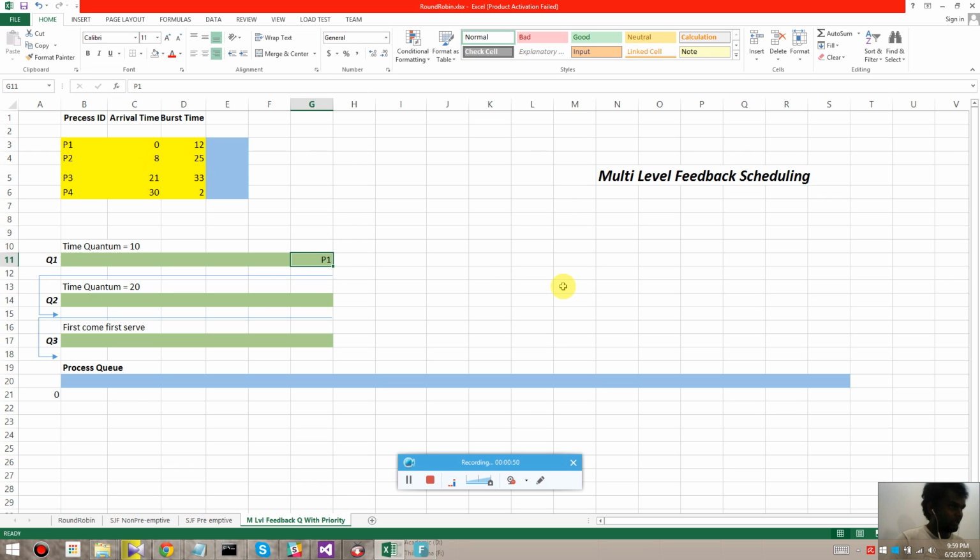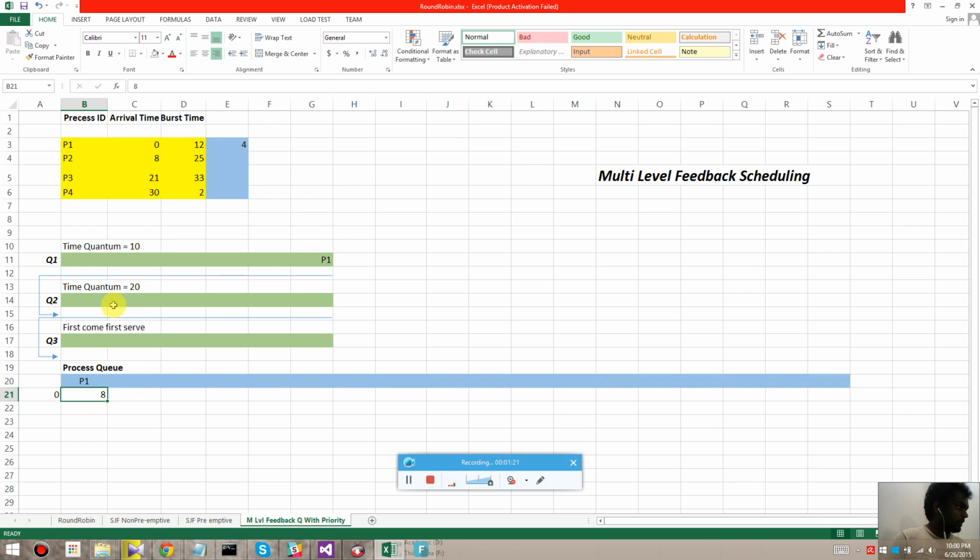Till time 8 I have nothing but process P1 running on the CPU, and by time 8 process P2 comes to the CPU. So until time 8 process P1 runs for 8 time units. Since the time quantum is 10, the process can continue, but for now I will mark the remaining time as 4, because it has a burst time of 12 and only ran for 8 time units, so another 4 time units are required.